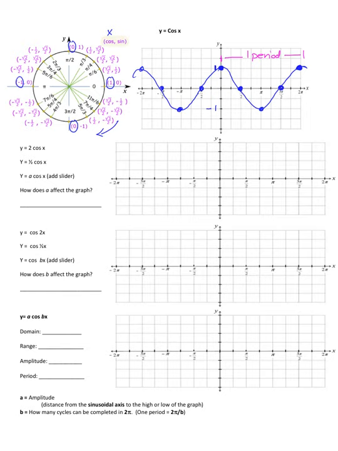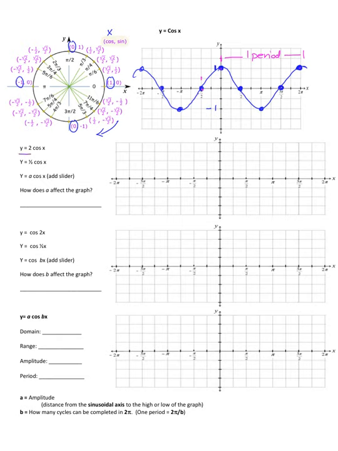Cosine starts high, ends high. Also goes between 1 and -1. And so just like with the sine graph, and notice that cosine and sine differ by just pi over 2. Sine would start on the sinusoidal axis, so that's why it's cosine. Co means complementary to sine. It differs by just 90 degrees.